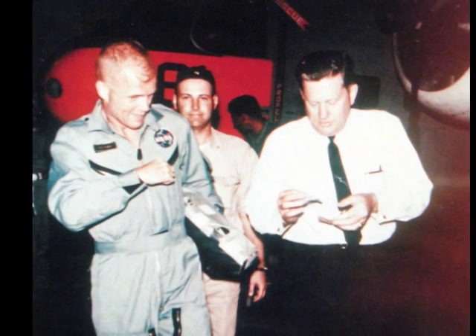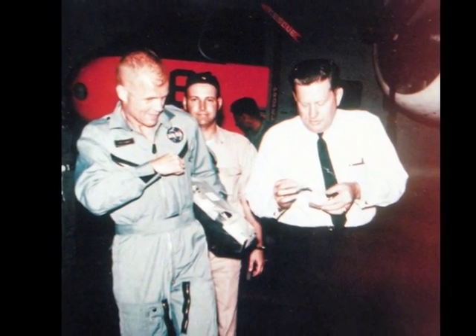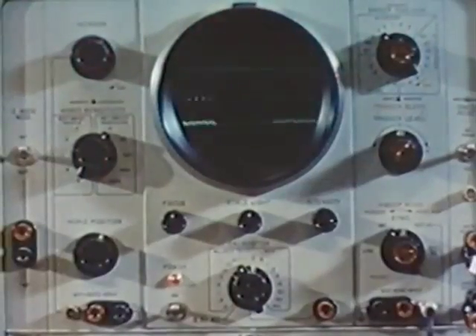MacGyver discovered during the post-flight exam that Glenn's heart had shifted axis as a result of weightlessness. The Air Force's role in medically monitoring and evaluating astronauts was eventually expanded, a direct result of the pioneering work of Brooks cardiologist Dr. Lawrence Lamb, who had developed a team of Air Force scientists and physicians to medically evaluate astronauts.